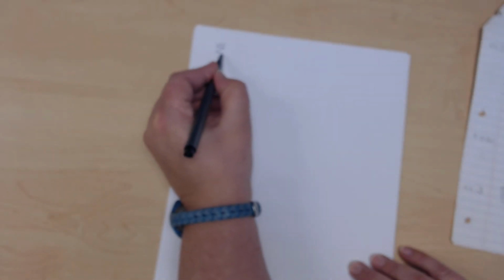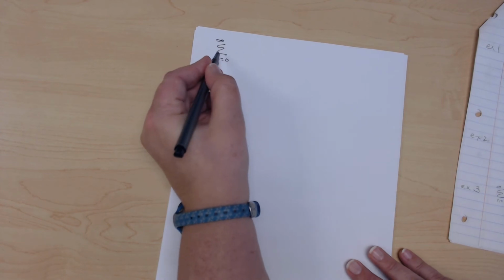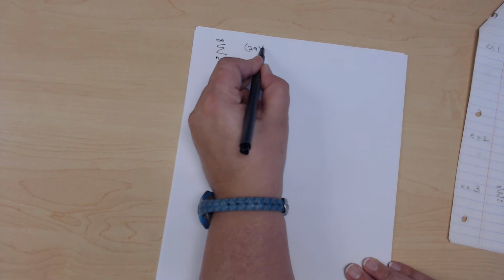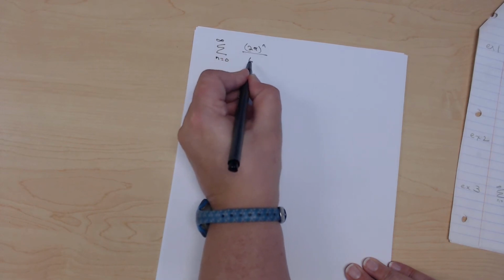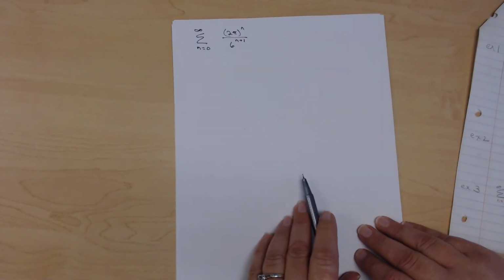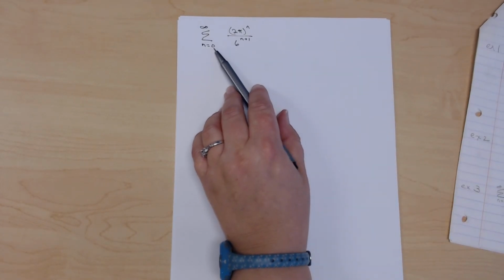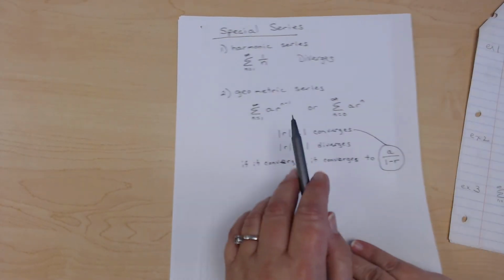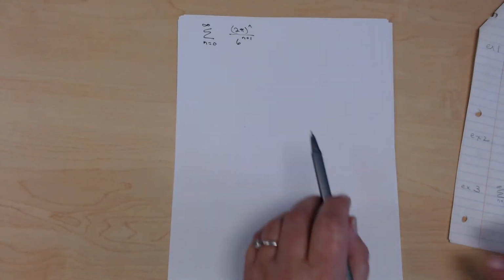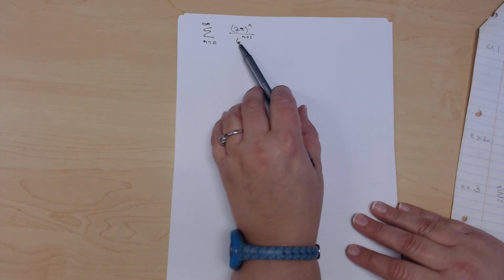Let's do the summation of, now this is starting at 0, 2 pi to the n over 6 to the n plus 1. Okay, turn that so you can see it. So this time we're starting at 0. If we start at 0, we're just looking for r to the n. So the top is beautiful. This one we can almost kind of see, right?